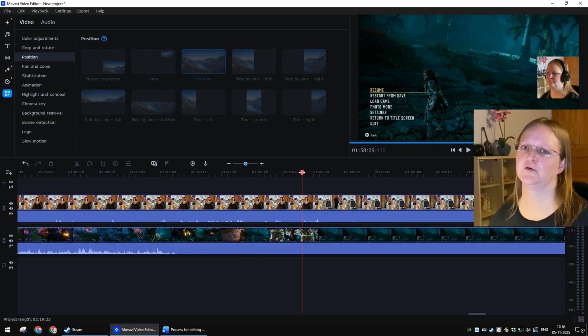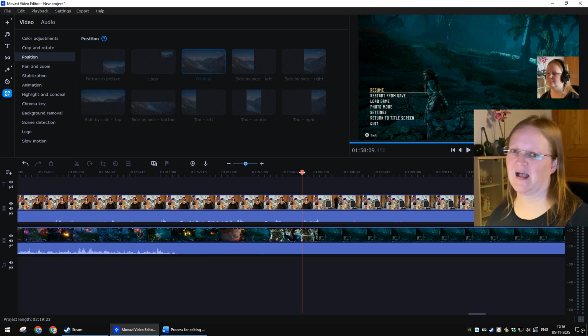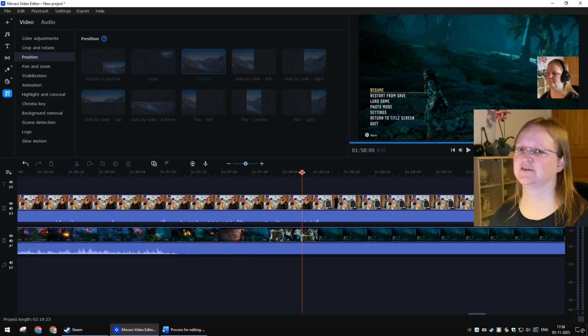I tend to press on the controller so it's on this pause screen, so I don't risk Aloy getting killed while I'm doing something else. I have experienced going away from the computer or looking at something, and then whoa, the game just continued, and I wasn't prepared for that.